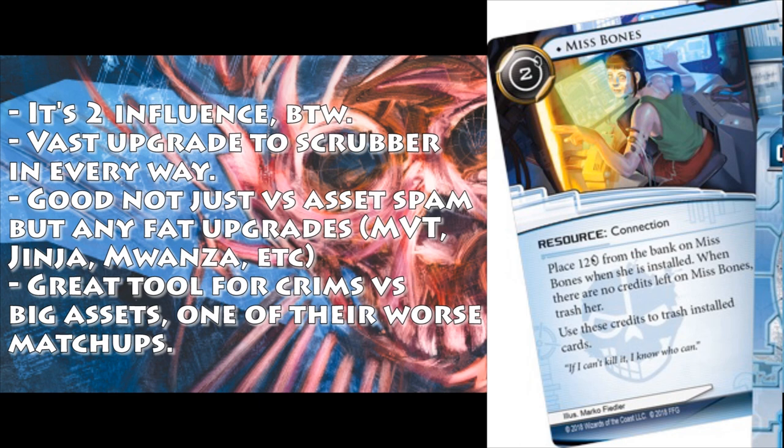And with her, you can just slap it down and go trash something super obnoxious like a Jeeves Model Bioroids or a Mwanza City Grid, or Jinja City Grid, or Mumbad Virtual Tours. Any of those, or Chrysalis Grid, any of those big, fat, obnoxious 4 to 5 trash things that just sit there on the corp board and you just stare at them and hate them because they're like 1 to rez and like 800,000 credits to trash. And it just drives you nuts.